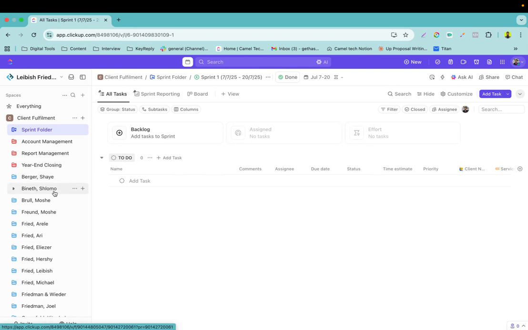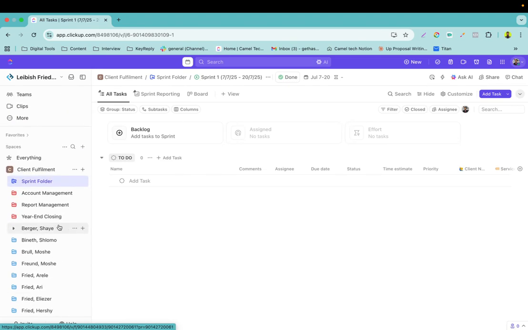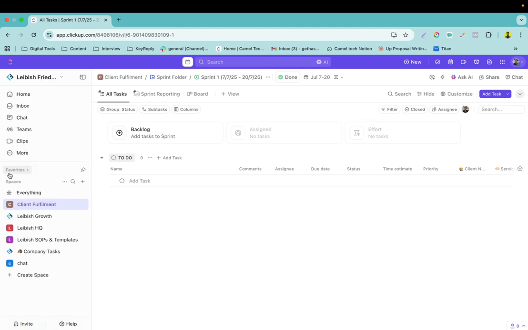Suppose you are providing services for 10 services, total 10 services related to accounting. In that case, there can be 10 folders, services, and inside that, the clients can be lists, names in the list or tasks in the list. So that is another way. I'll show you both. Let me show you.